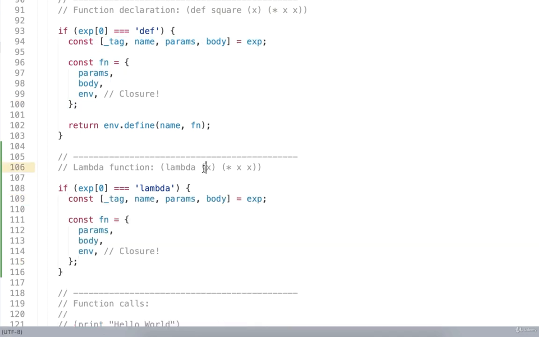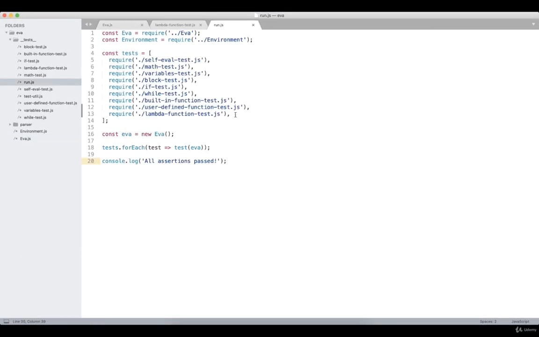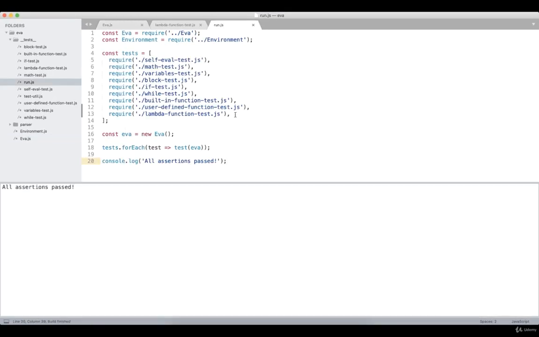So as you can see, we extract parameters and the body and just directly return the same closure objects, which encapsulates parameters, body, and the captured environment. And that's pretty much it. There's no any magic behind the lambda expressions. Again, these are just functions without a name. Let's go ahead and execute, and yes, all assertions passed.